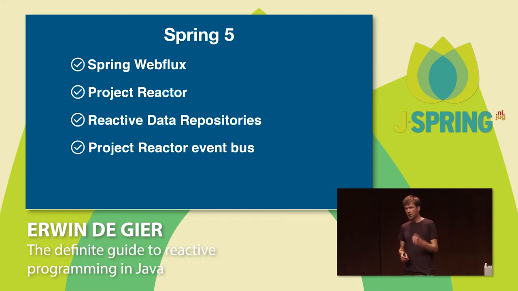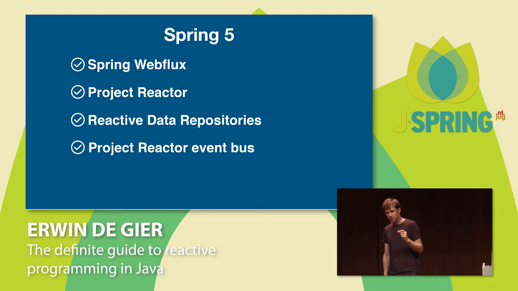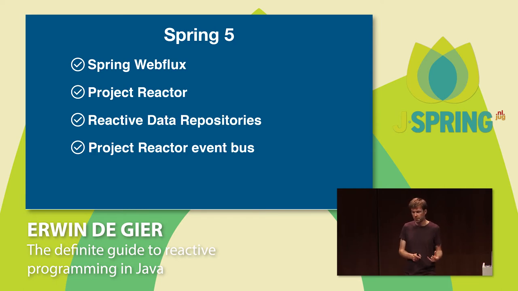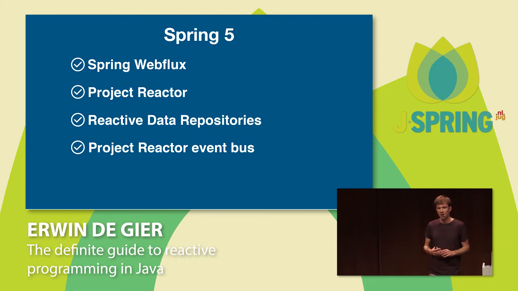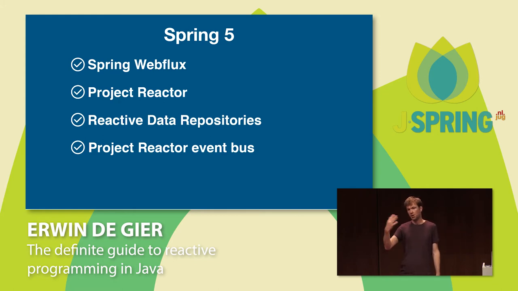And that's Spring 5. I think Spring 5 is a really important step in reactive programming in Java, because a lot of developers are used to the way Spring works — the mental model of how you build enterprise applications is how it's implemented in Spring. The reactive parts of Spring 5 are Project Reactor. Project Reactor is the API for building reactive code — the Flux and Mono data types. You have Spring WebFlux for REST and HTTP in a reactive way, both on server and client. And you have reactive data repositories — the reactive repository allows you to create a simple interface on top of a database connection, and instead of a synchronous connection you get a reactive connection returning a Flux or Mono.